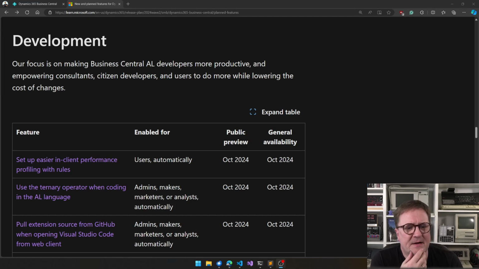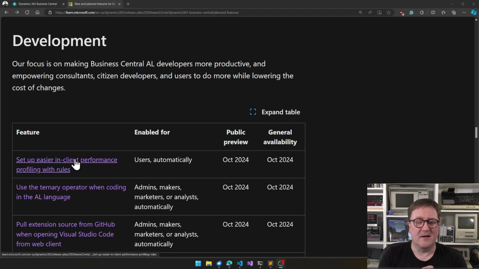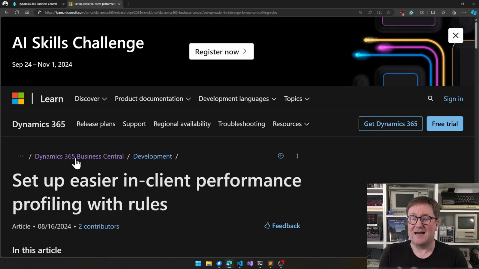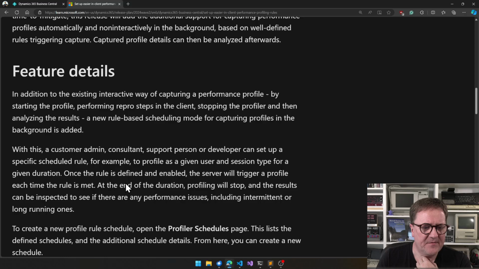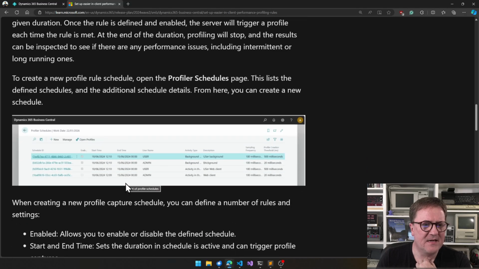I'm only going to focus on the development section today. Right off the bat, we got easier set up of in-client performance profiling with rules. So we have the client's profiler, that's hard to say, and now we got something new: the profiler schedules.